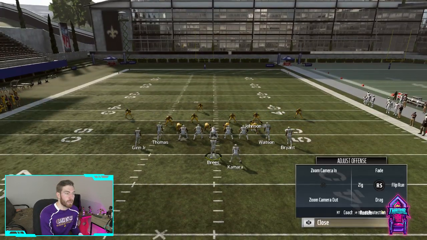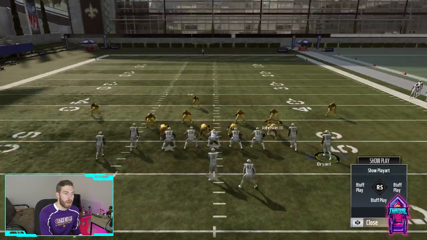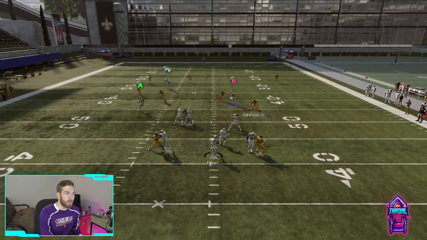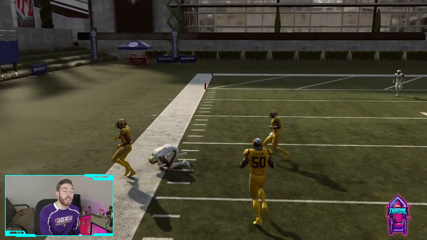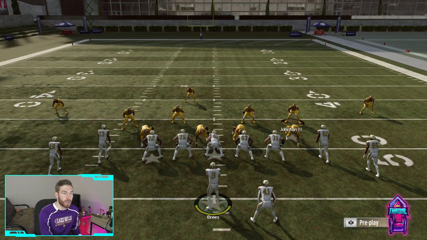I would do the same setup, fade Ginn, block Kamara. I'd put Bryant on a slant and motion him out just to do it. It gives you a little bit more spacing, another check down option. But look how many yards that is for Michael Thomas right there. That's 30 yards we just gained on throwing a deep corner route. That's why this play is so, so powerful.